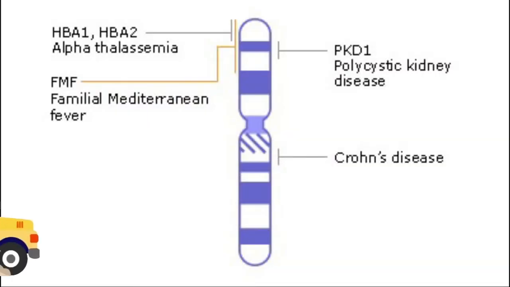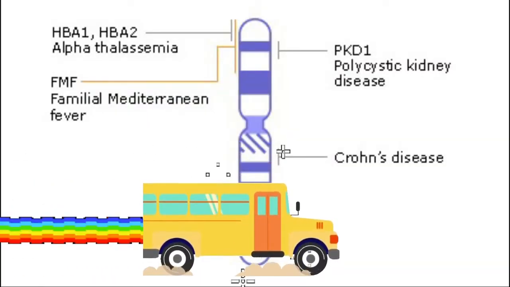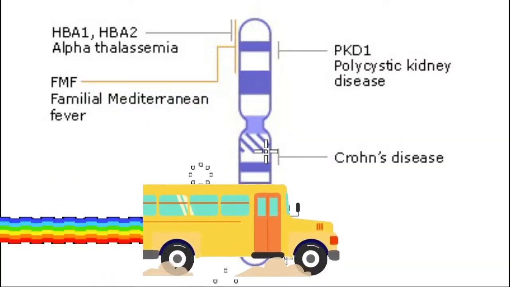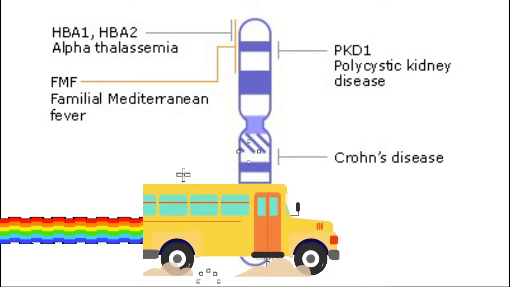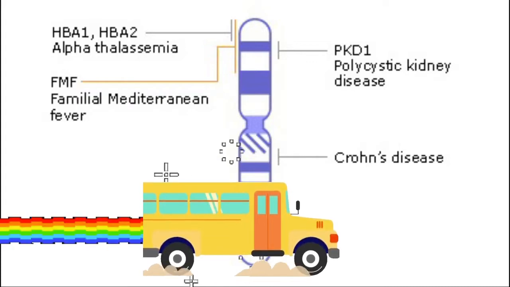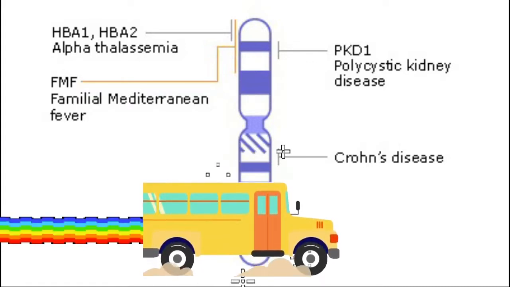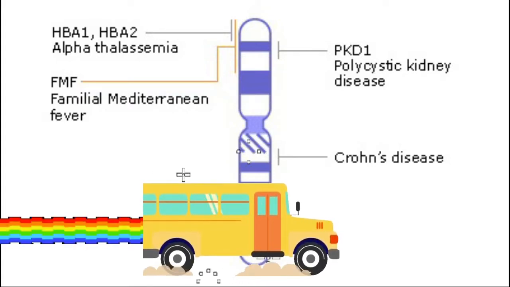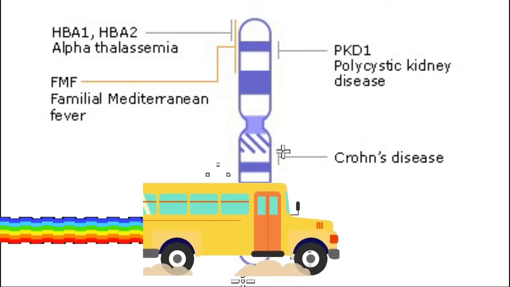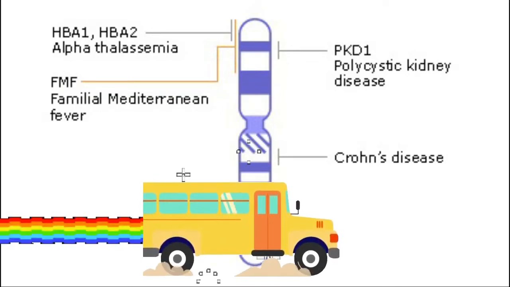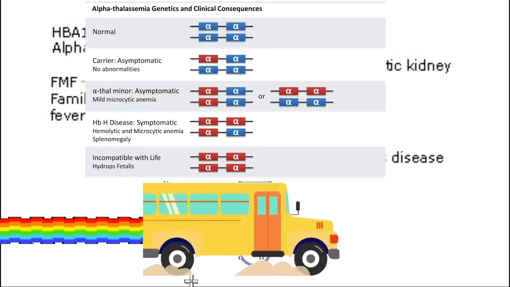The production of alpha globin is controlled by two genes located on each of the 16th chromosomes. The deficient production of alpha globin is generally caused by a deletion of at least one of these genes. A single gene deletion will result in a silent carrier, which will be an asymptomatic individual. A two-gene deletion causes microcytosis without anemia and is classified as an alpha thalassemia trait.